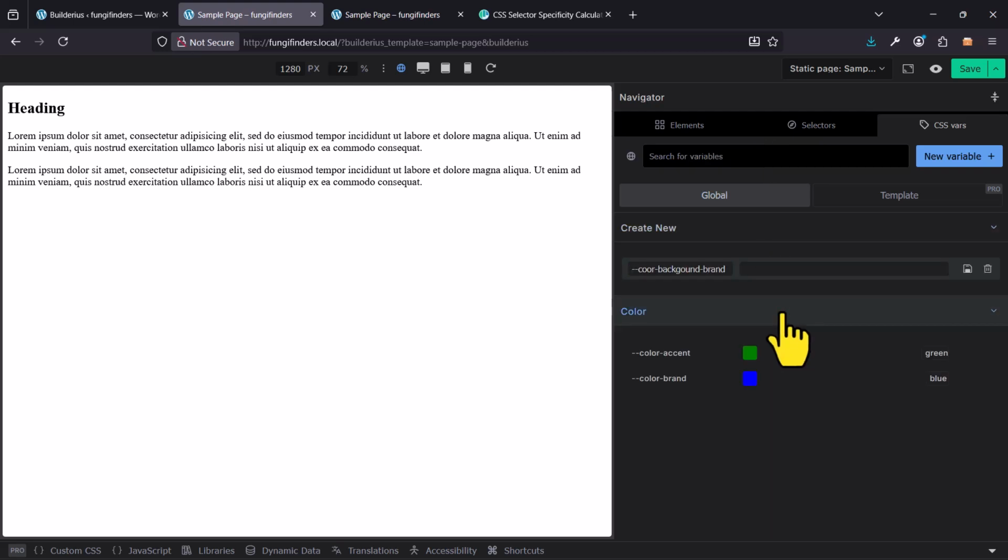So I want this variable to be connected to my color brand. I would expect that if I click here, I should be able to get access to the previously created variables. But you see now I have to manually type var, then color brand.